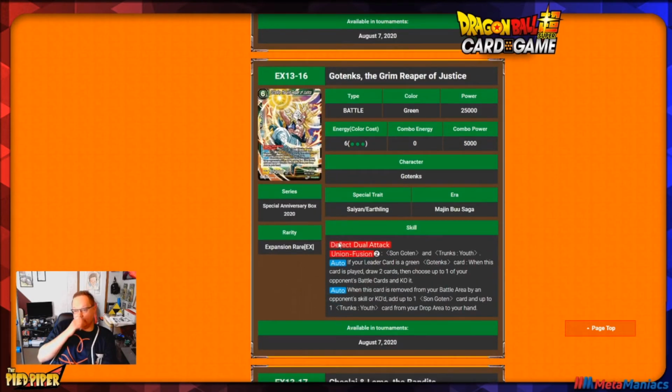That goes again with the Gotenks, the Grim Reaper of Justice. Solid card, again costs 2 energy, and then you get to fuse the Son Goten and Trunks Youth, and you do get a dual attacker. You are drawing a bunch of cards with this, because if your leader card is green, when this card is played, draw 2 cards, and you choose one of your opponent's battle cards and KO it. I believe there are green Gotenks cards that, if you use them as part of the fusion, draw cards. So you're discarding 2 to do the Unison Fusion, but you could be gaining a lot of cards and doing a lot of hand filtering.